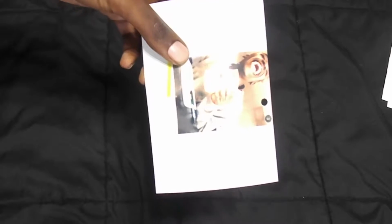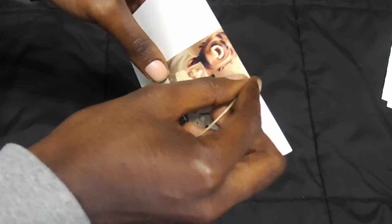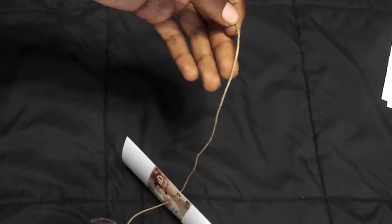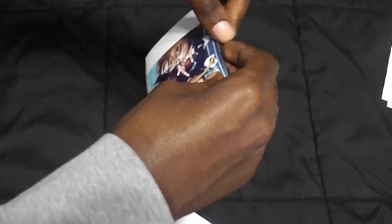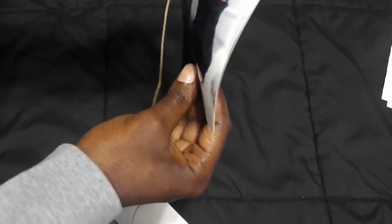So then what you're going to want to do is cut up at least two pieces of tape, at least an inch of each. And then you're going to pull some string through the hole. I actually got this string from Michael's, to get a more aesthetically pleasing string. It just helps me calm down and makes my attitude a lot better.